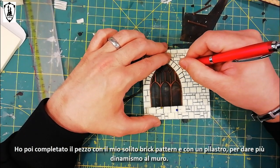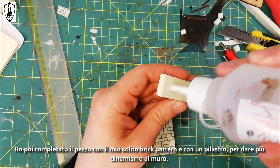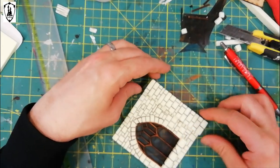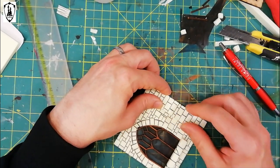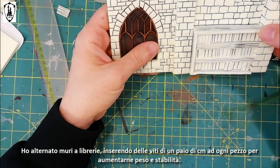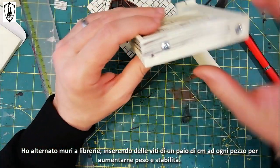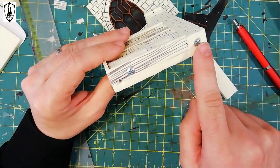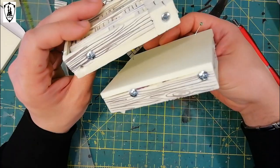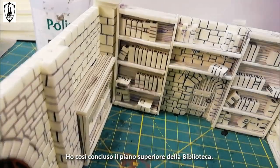I then completed the piece with my usual brick pattern and with a pillar to give more dynamism to the wall. I alternated walls with bookcases, inserting screws of a couple of centimeters in each piece to increase weight and stability. I have thus concluded the upper floor of the library.